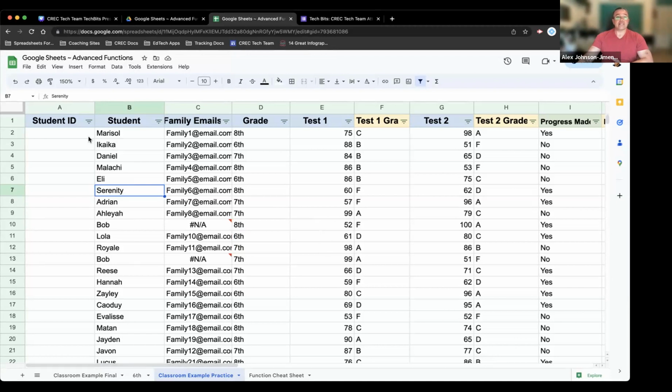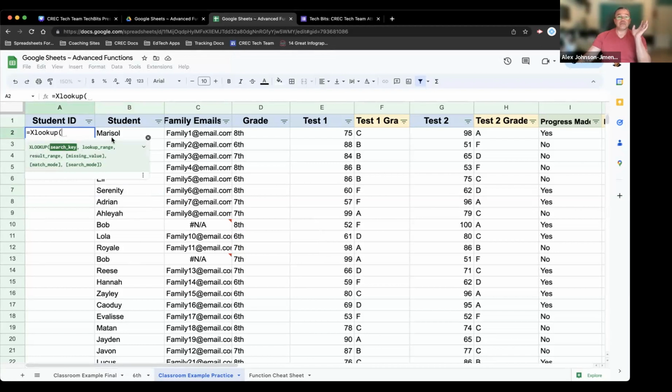All right, last one is XLOOKUP. Let's do this one really quickly. Equals XLOOKUP. And the syntax is a little bit different. So it says, okay, what do you want me to look for? Well, I want you to find the student's name. Okay, here's the student's name. This is where it gets different from VLOOKUP. Now it says, in which column, look up range, I want you to find the name. In which column are the students' names located for me to look at?